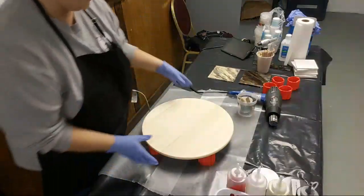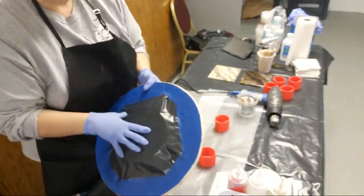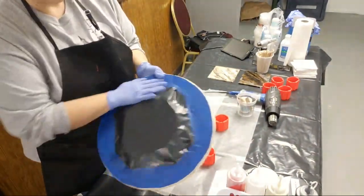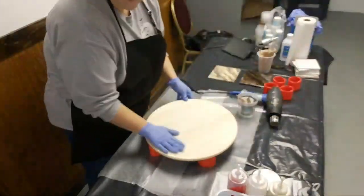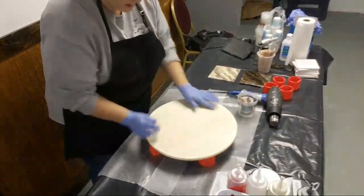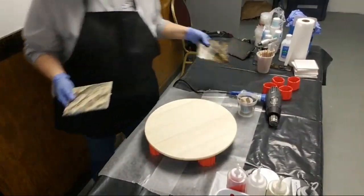So today what I'm going to do is try to work on this Lazy Susan. I've taped my back off, protected the hardware with some plastic, and then just taped the back so it doesn't get resin. And I have sanded it down lightly with about 120 and cleaned it off with alcohol. And I did a couple samples last night to see what I wanted to do.